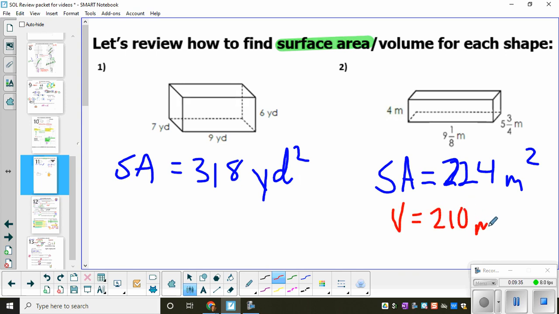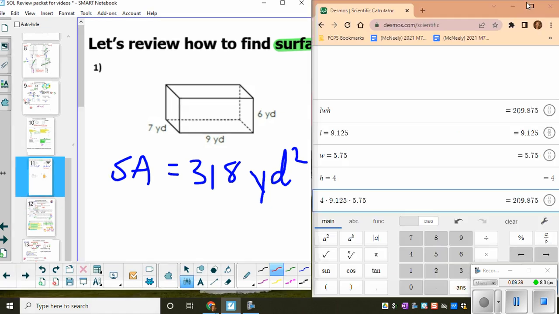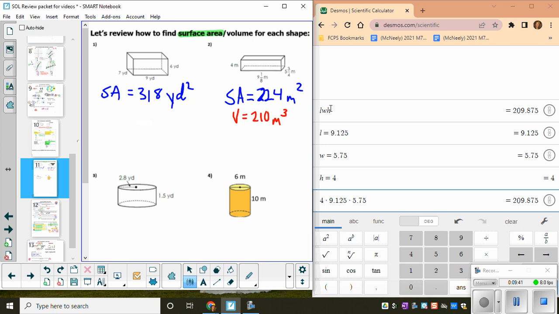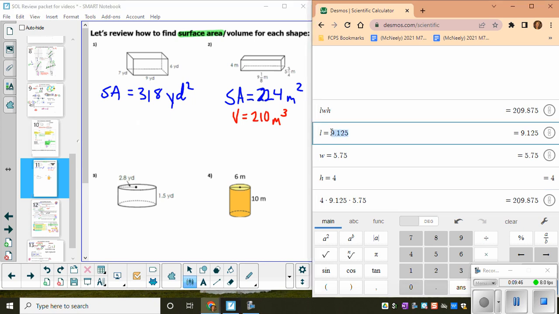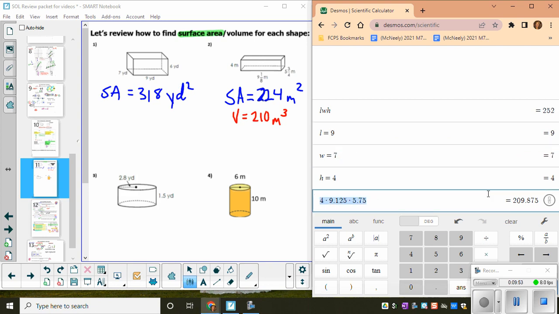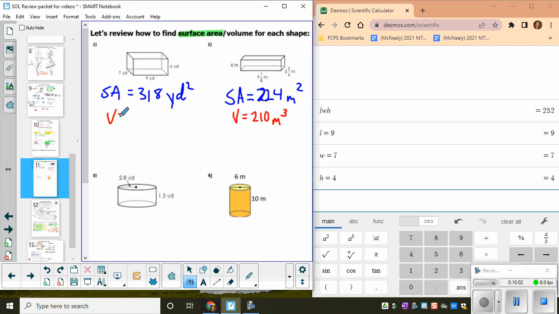And now that we're talking about volume, remember we're going to switch it to cubic meters. Volume is cubed. All right, and since I still have the formula in here for volume, length times width times height, I just need to come through for this first shape again. We had a 9, the width was 7, and the height was a 4. So I can delete that out, we don't need that. If I multiply 9 by 7 by 4, those three numbers multiplied together is going to be 252. So the volume for this one is 252 cubic yards.